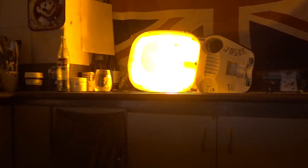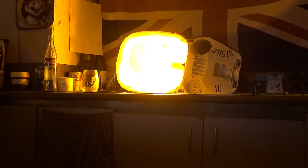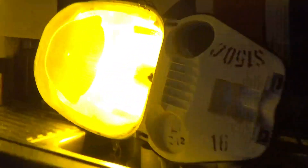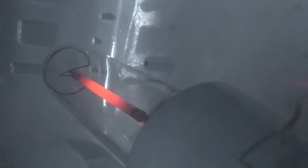I did kind of a bodge job on the connections to bypass it. All I did is remove the white wire that's normally on the photocell adapter and put it straight onto the terminal where the live wire goes in. And I disconnected the photocell live and neutral so it's not connected up. And it works without the photocell. Now I'll show you it discharging. All I did is bodge the connection onto it and put a plug on, and it will work.